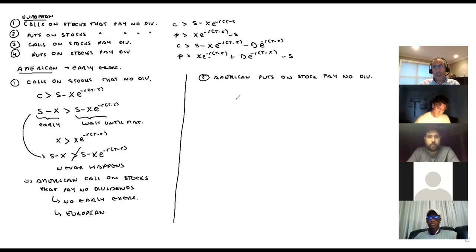Okay, so the puts are the reverse. The put is going to be X e to the minus r (T minus t) minus S, correct? So it's like here. Oh, yes, guys, there is a notation thing here. When we talk about calls in Europeans, we use the small c, small p. When we talk about American options, it is cap C and cap P. Just notation. If you read papers later, when people talk about cap P, they are talking about American puts. Now we are going to exercise early if this happens. You agree? If this happens, we exercise early.